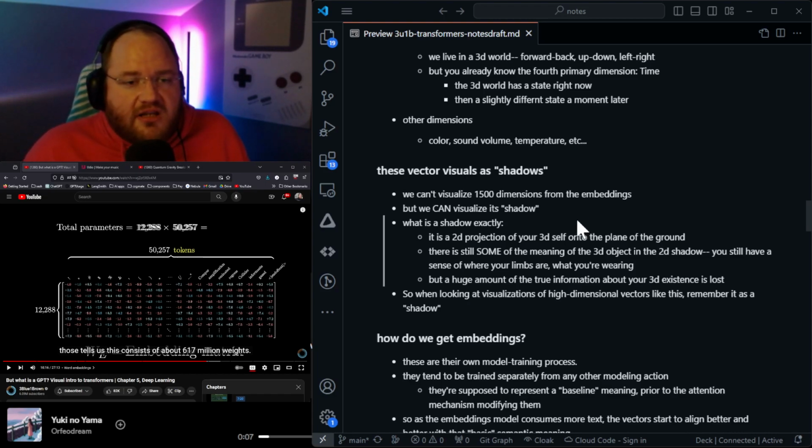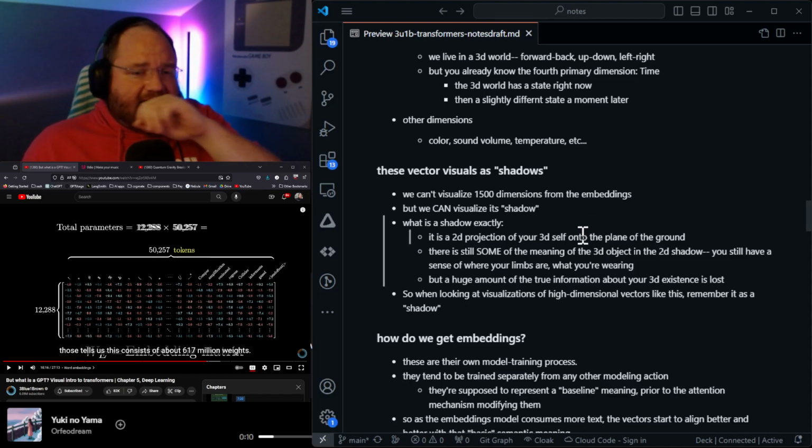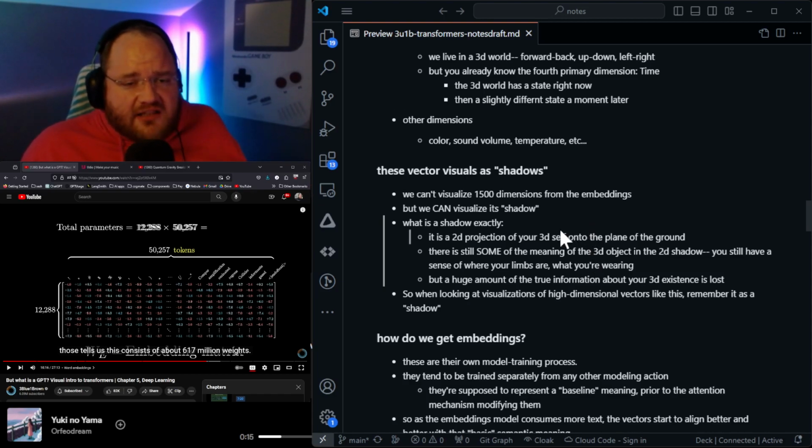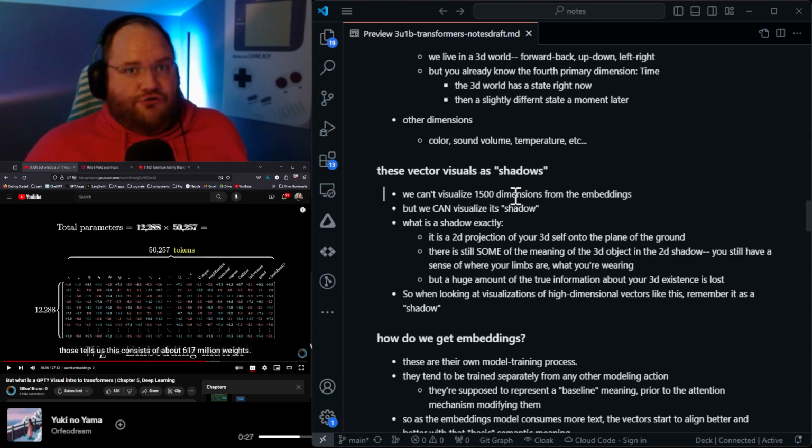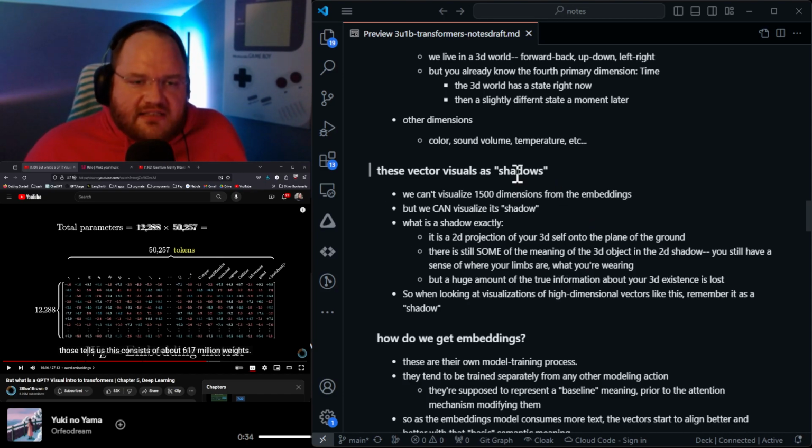So when we think about these vectors as things that we should be able to sort of wield in our minds a little bit, just remember, they are too big. That's kind of why we have to rely on a system to handle the big math here. It's not that these are not things that are easy to grok and you just have to be a genius. No, your brain can't do 1,500 dimensions at once. We're lucky to get 3. So whenever you see these things, know that it's super reduced, and remember that it's a shadow.